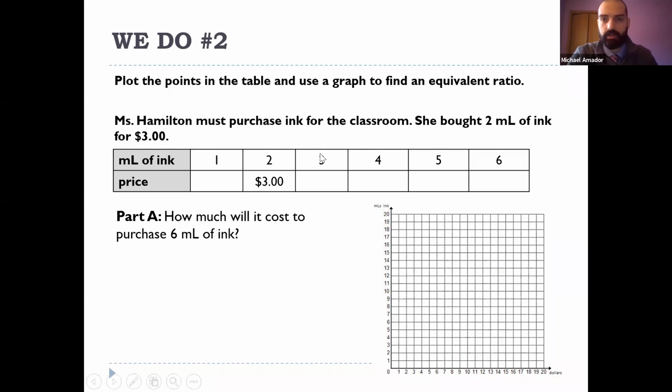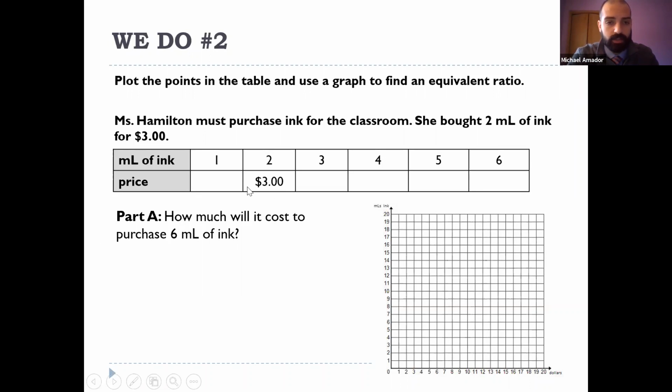There's a ratio table here on the front. Anaya, what's the problem asking us to do? What do we know? The problem is asking us to find how much it would cost for 6 milliliters. And we only know that for 2 milliliters, it's going to be $3. So we're going to have to use that ratio to find out how much it would cost for 6 milliliters. Okay, these are milliliters, because we're actually talking about volume here. Like if you drink a big bottle of water and it says 1/2 of a liter. So yeah, milliliters of ink.